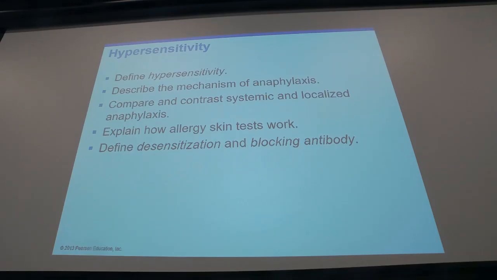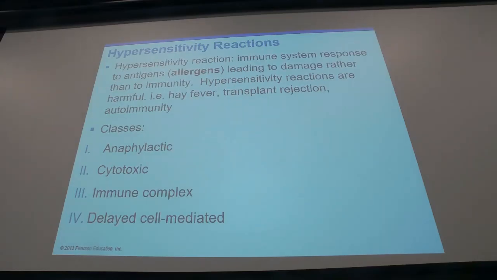Okay, now let's look into what is hypersensitivity, what are the kinds, and we're going to see what are the mechanisms of each of these hypersensitivity reactions and how serious they are, and how we test for some of these hypersensitivity reactions, and we're going to see what is desensitization and blocking antibodies.